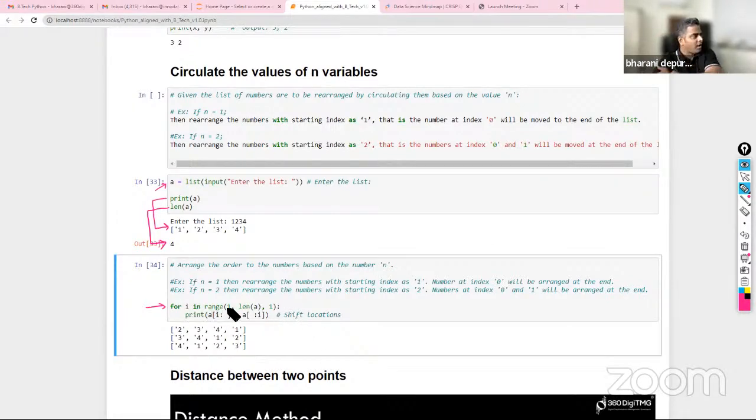So range of 1 comma 4, with a step of 1, means you increment the values by 1. So 1 increased by 1 gives 2, 2 increased by 1 gives 3, but the last number is ignored.